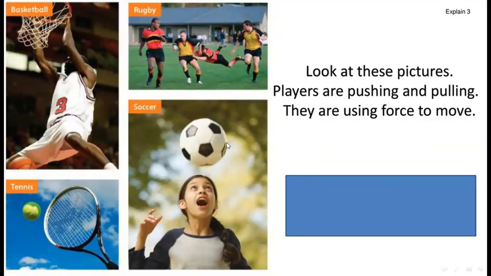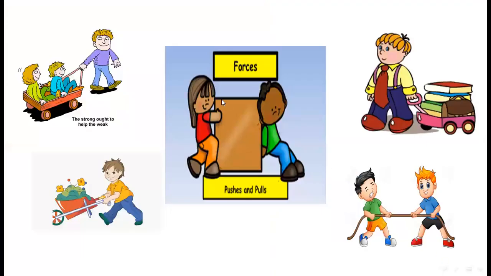Again, here you see in this image, look at these pictures. Players are pushing and pulling. They are using force to move. I hope you understand. Again, here you see in this image, forces, pushes and pulls. Here you see the strong helping the weak. Here you see they pull the things. Here you also see they need a force to push or pull the things.